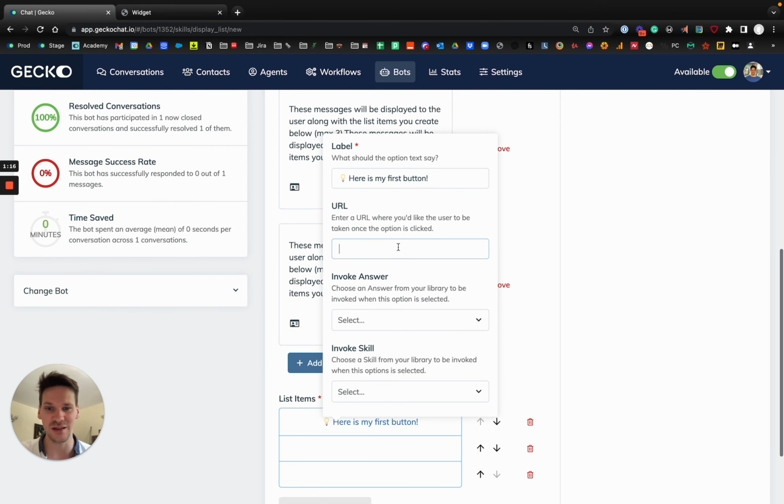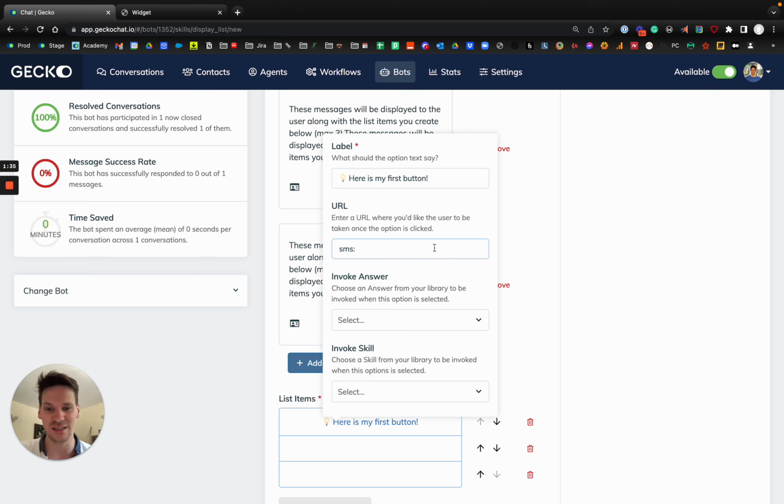It's even more versatile when you factor in that for a URL field you're able to do things like mailto to send an email, tel to initiate a phone call, or SMS to open up the native texting app, I guess, on the user's phone and pre-populate a number to send a text message to. So very easy to do. Once you have set up your buttons, you can reorder these very easily.